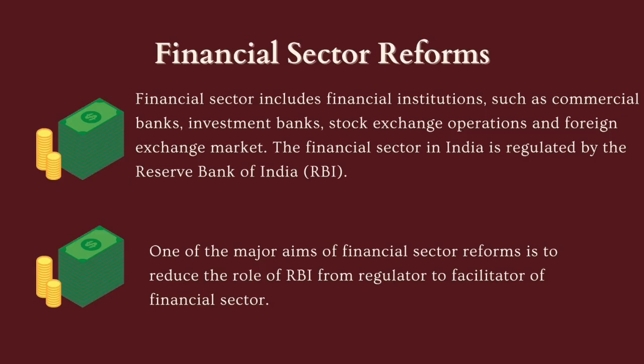Financial sector reforms. The financial sector includes financial institutions such as commercial banks, investment banks, stock exchange operations, and the foreign exchange market. The financial sector in India is regulated by the Reserve Bank of India (RBI). We may be aware that all banks and other financial institutions in India are regulated through various norms and regulations of the RBI. The RBI decides the amount of money that the banks can keep with themselves, fixes interest rates, nature of lending to various sectors, etc.